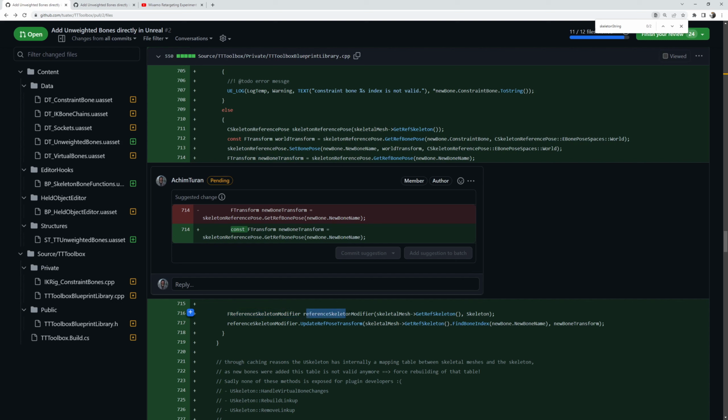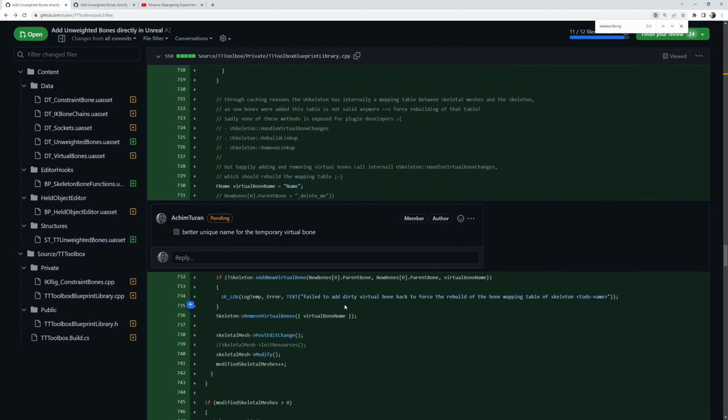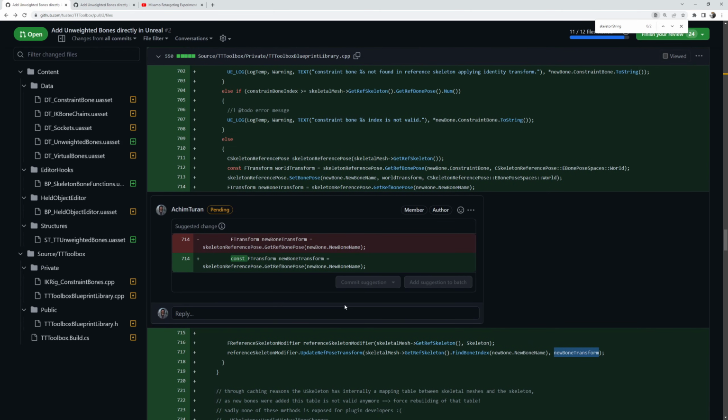We instantiate this class, give it a reference skeleton, enter the skeleton, and then we say update ref pose transform and give it the bone index and the new transformation. And then we constrain the bone also for the pose, which is super convenient. And I think this function is reviewed completely.